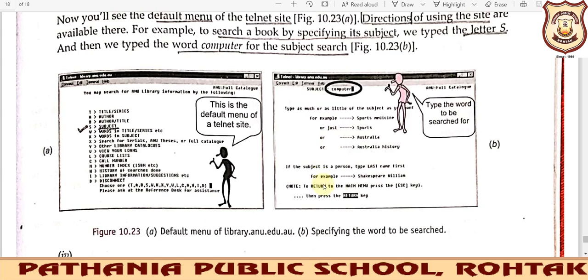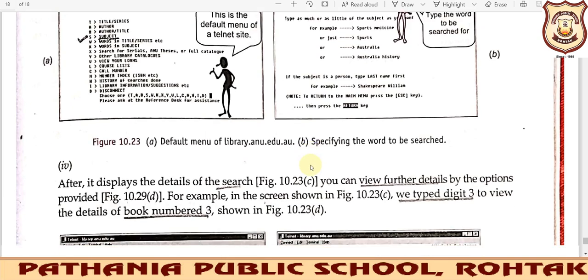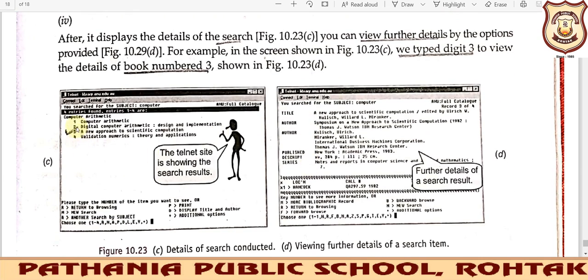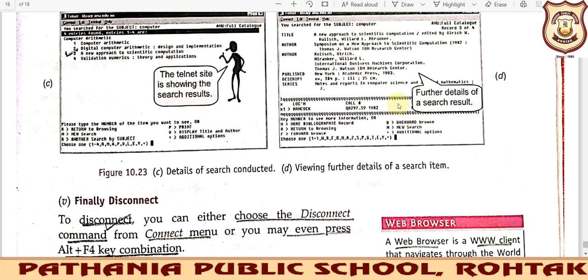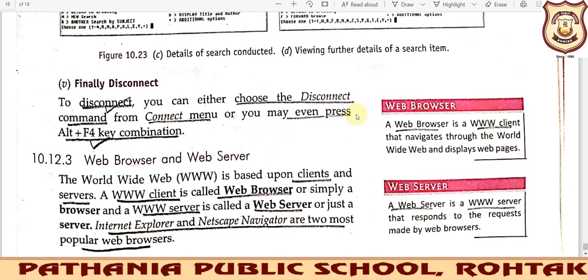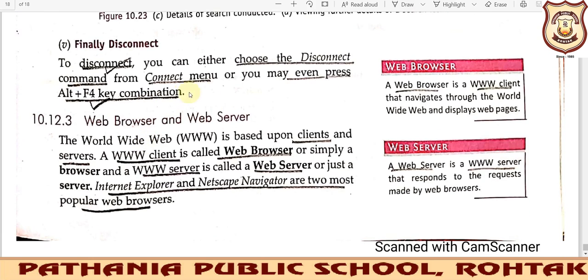Then you will use that particular word that he has demonstrated to connect. For example, there are 4 book options, and you choose which one you would like to read. For that you need to type 1, 2, 3 or 4. If you want to read the 3rd book, you type 3, and the 3rd book will get opened, and in this way you will be able to read that particular book. If you want to disconnect, you need to press Alt plus F4, and you will be disconnected. Fine. So here the telnet is finished.